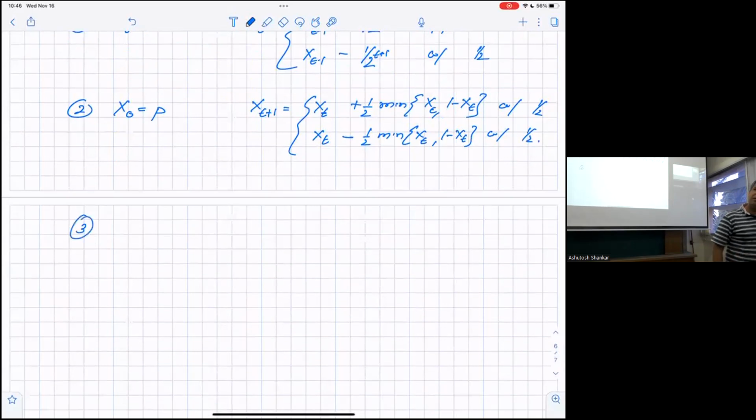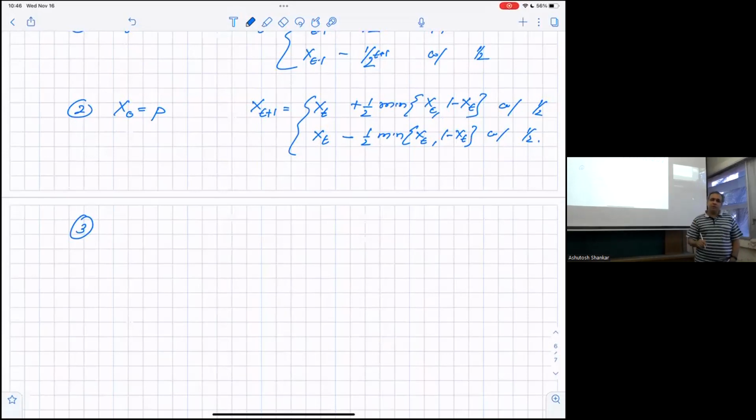Does this polarize? By the convergence theorem, this martingale must converge somewhere. Suppose it converges on the interval 0, half. Why do you know it converges somewhere? Martingale converges. I'm saying that the sequence X1(omega), X2(omega), Xt(omega) converges. Yeah, each one is converging, but they don't converge to a single number.